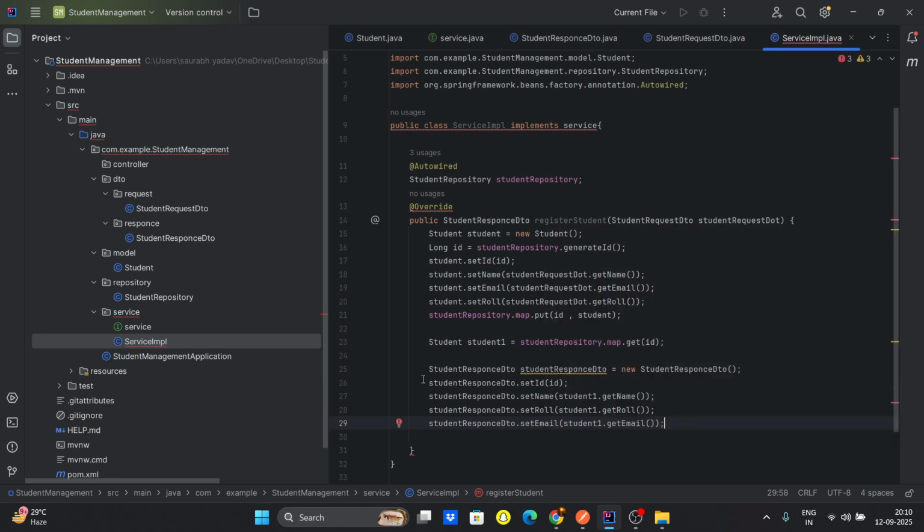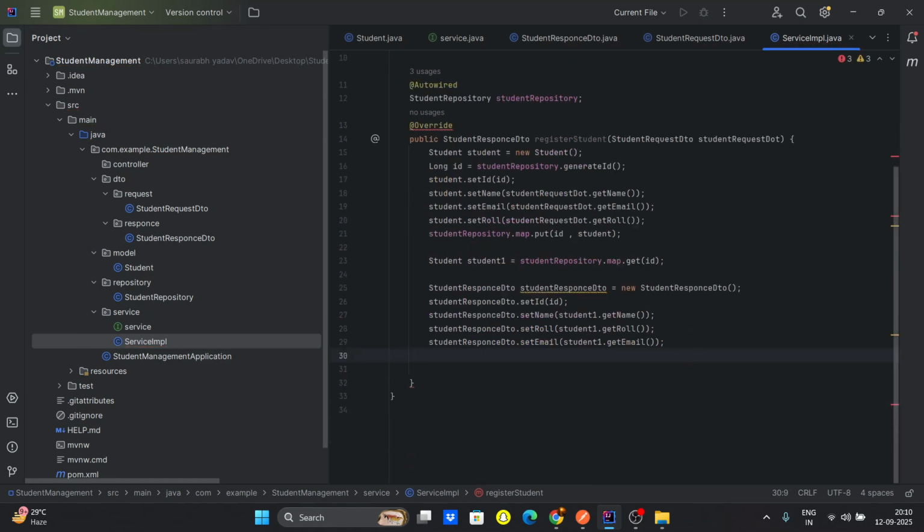Okay, now we can see all these values are inserted into the student response DTO. So return student response DTO to that particular method.